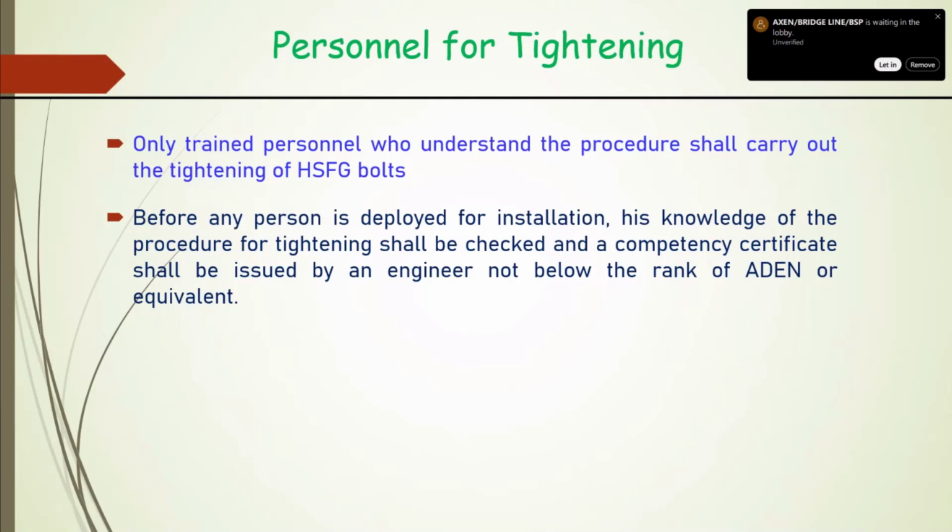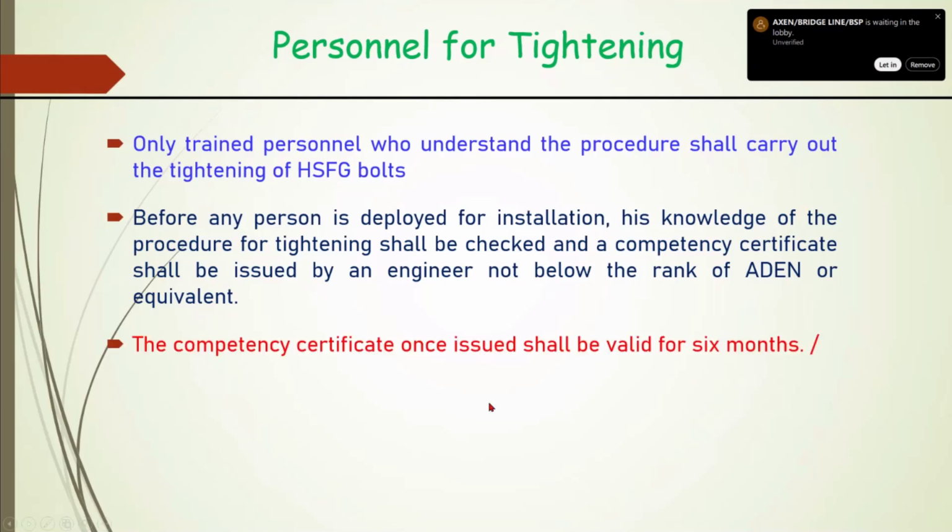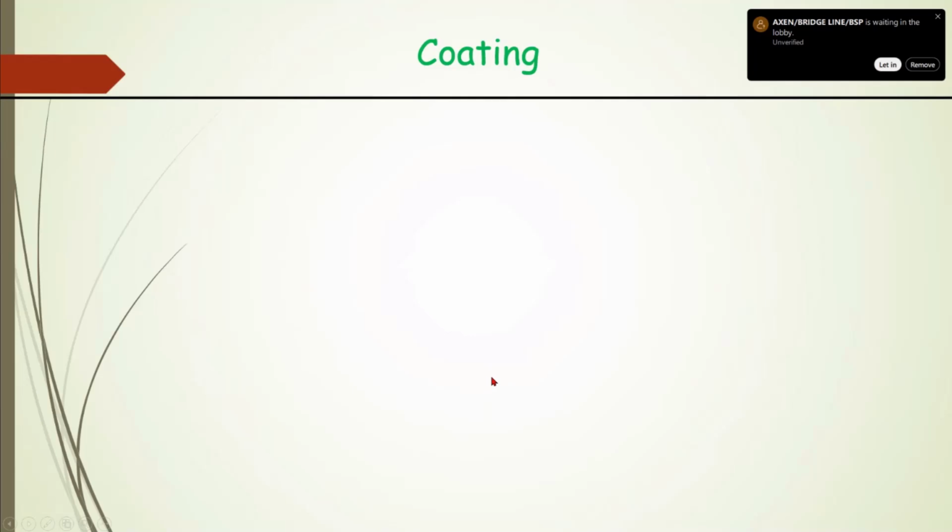So only trained personnel who understand the procedure shall carry out that tightening, and our code therefore provides that for any person, before he is deployed, the AEN or an equivalent officer will issue a competency certificate after testing his knowledge. And a competency certificate, once issued, will be valid for 6 months.